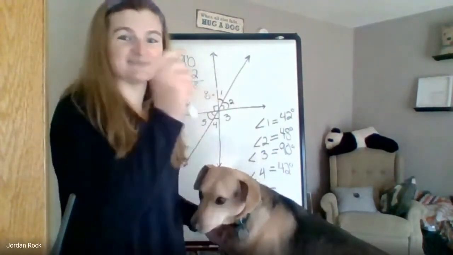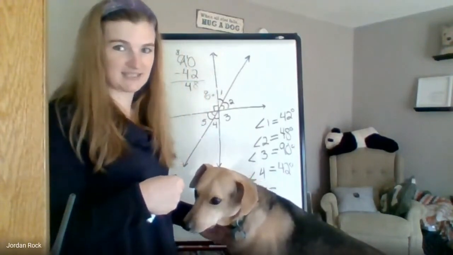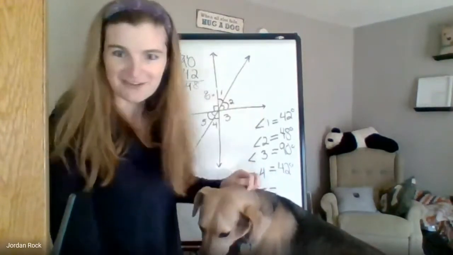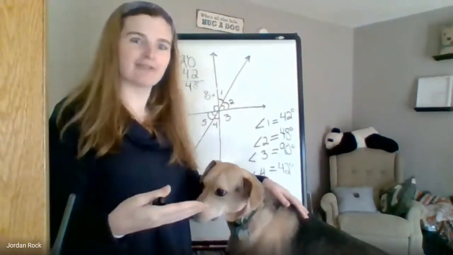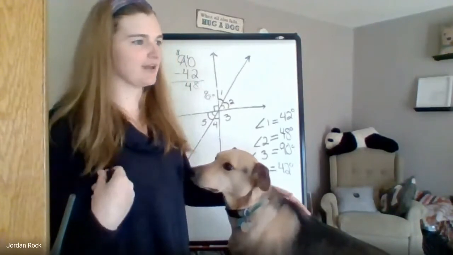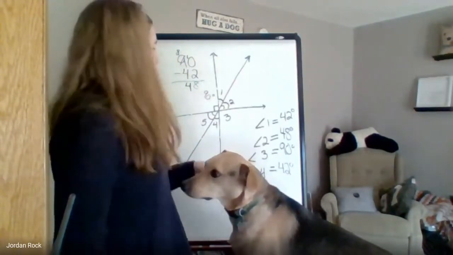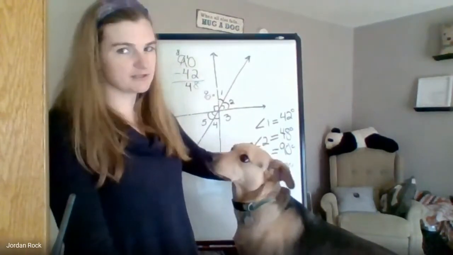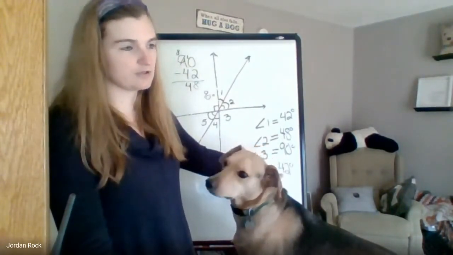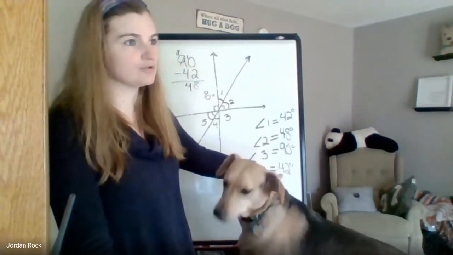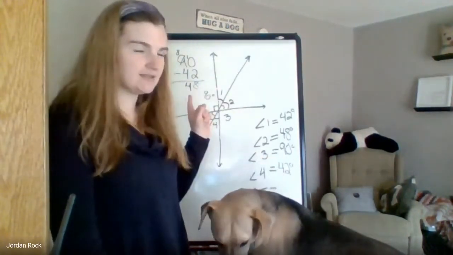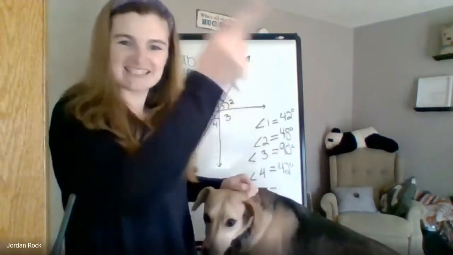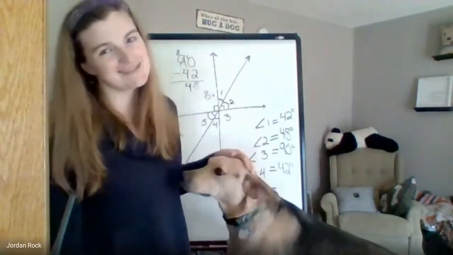I can then take that and subtract it from 360, and I forgot this 90. This 90 also has to be added here. So plus another 90. Hold on, let me figure it out again. 42 and 48 is 90, plus 90 is 180, plus 42 is 222, plus 90, so 312. Figured it out. 312. And I need to get to 360, so it's going to be 48.